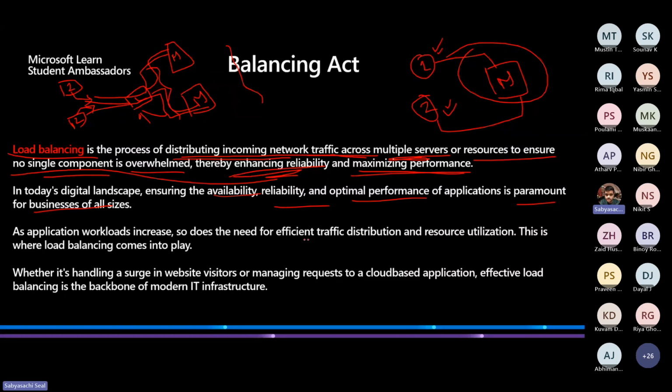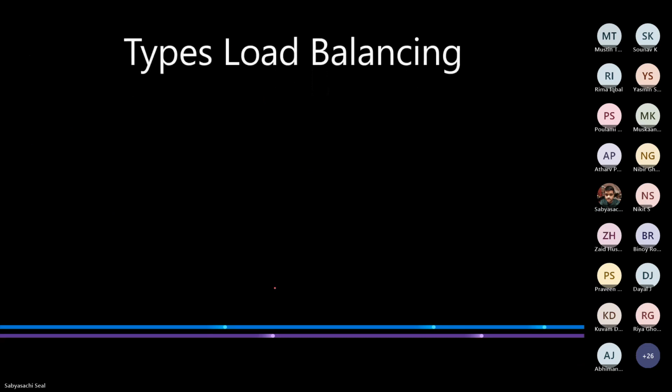As an application workload increases, efficient traffic distribution is necessary, and resource utilization also increases, so that is also necessary to take into consideration. This is where load balancers help us, whether it's handling a surge in website visitors or managing requests to a database application. Effective load balancing is the backbone of modern infrastructure, right? So that was about load balancing. There is a very specific load balancer that I want to teach you about, that is Azure's load balancer. But first we have types of load balancing, which we are going to go through quickly.